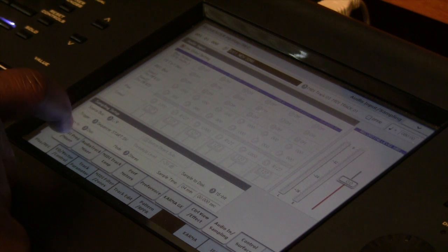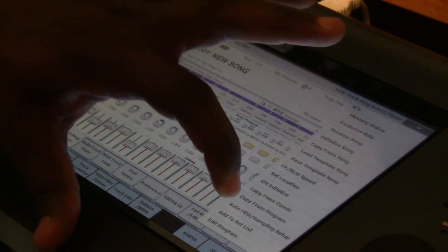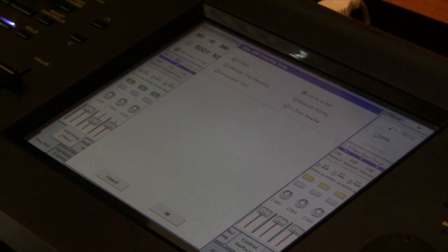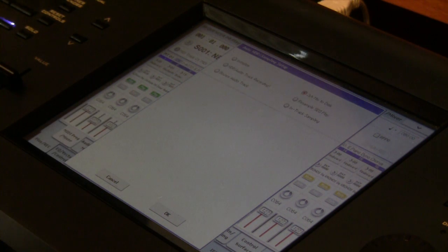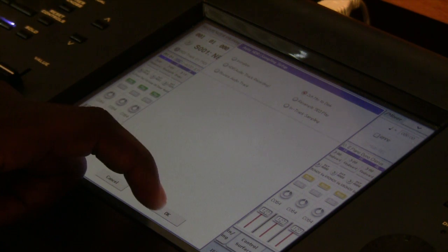From there, go back to your main page. Select the dropdown menu again in the top right corner of the screen and push 'Auto Hard Disk Record Sampling Setup.' This gives you a bunch of preset recording mode options for the Kronos. When you select one, it automatically applies all the settings optimal for hard disk recording. The one you want to select is 'Two Channel Mix to Disk.' Push OK — that's going to take a two-channel mix, left and right, of your sequence and put it to the flash drive.